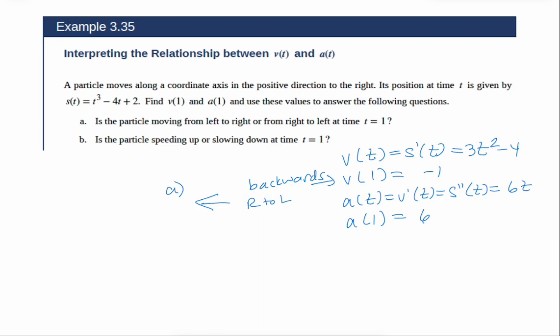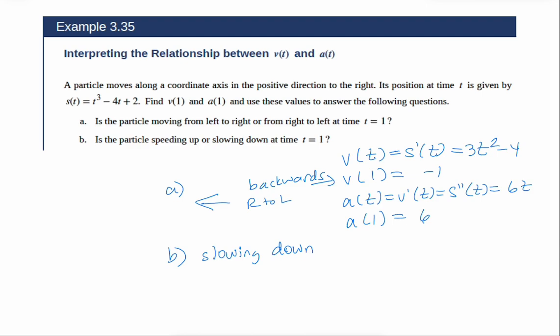Now, part B is a little stranger to wrap your head around, but this is the way I always think of it. If the acceleration and the velocity are the same sign, so if both are positive or both are negative, it's speeding up. If the acceleration and the velocity are different signs, it's slowing down. That's all you have to check for. Same sign, they're going to be speeding up because they're not fighting against each other. Different signs, they're slowing down. So you'll notice that our velocity is negative at time 1, but our acceleration is positive, so it's going to be slowing. And you can research more about that from your physics teacher, but that's the best way to kind of explain it as far as what we're doing.